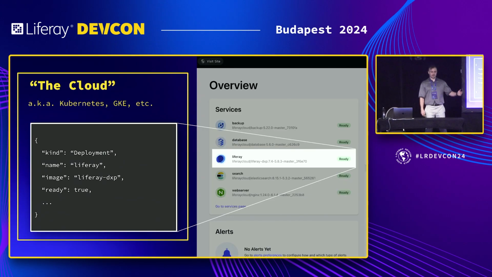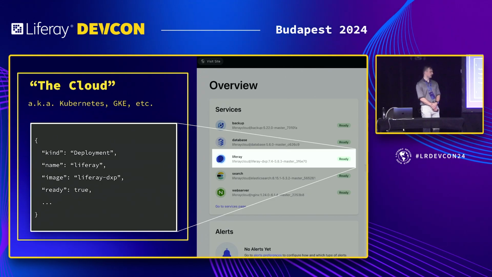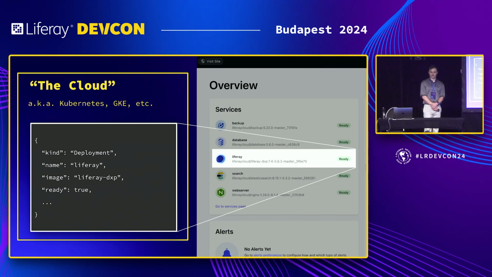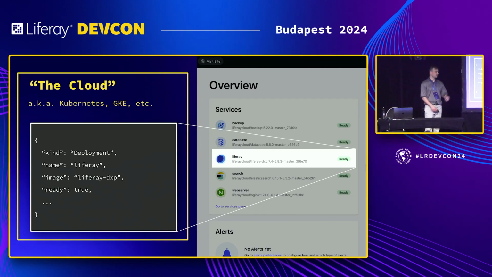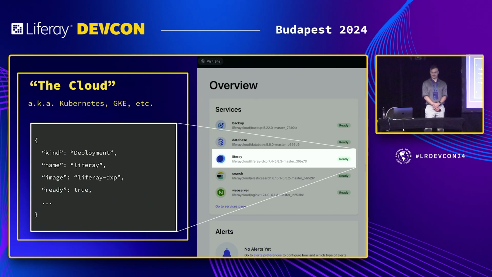So when you look at the services UI, you can see there on the right, you're probably familiar with that front-end component. You see here on the left that you've got a Kubernetes resource object. And this is what the definitions broadly look like on our Kubernetes instances running behind the scenes.